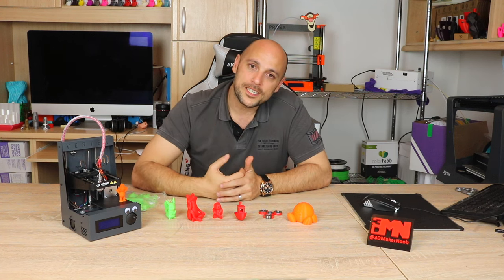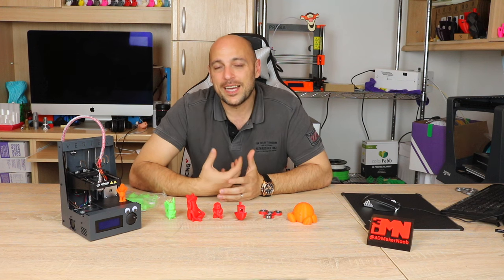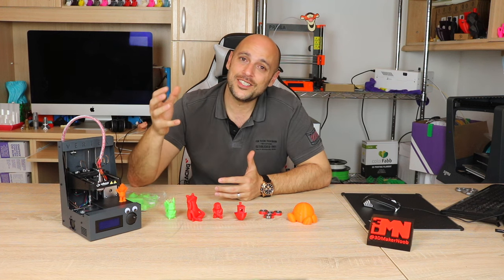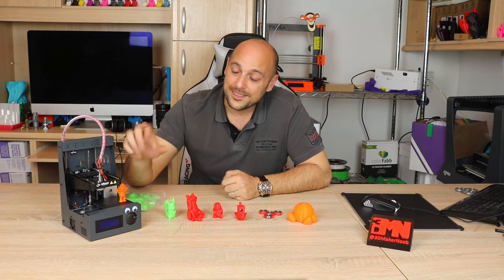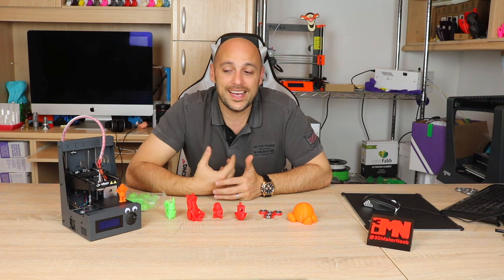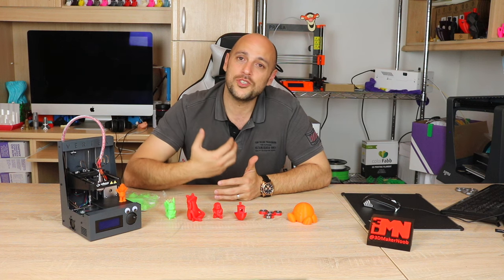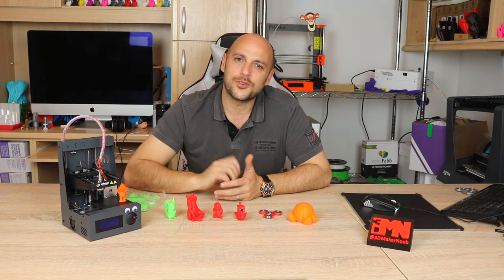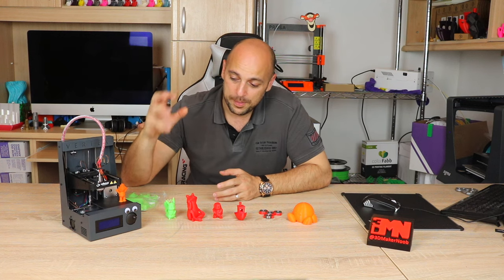This is not Velleman's first printer — in fact, it's their third model as far as I know — so certain things should be a given. Not even an SD card is included in the kit to get you started. That's not to say the Nano is bad — far from it. It is an educational kit after all and schools would benefit highly from a kit of this type. Starting from me, as I will most likely be giving this printer to my daughter to learn from, so she can start printing — it's time she had her own printer and not hog any of mine. This is just the right size and has the right feel to it, and those googly eyes make it very hard for me to stay mad at it.